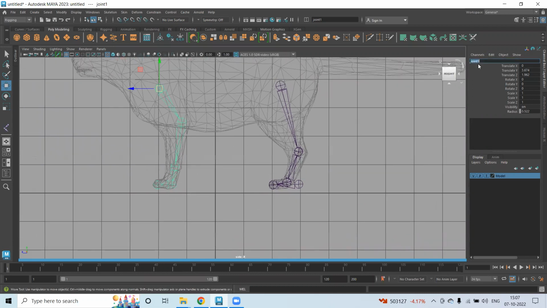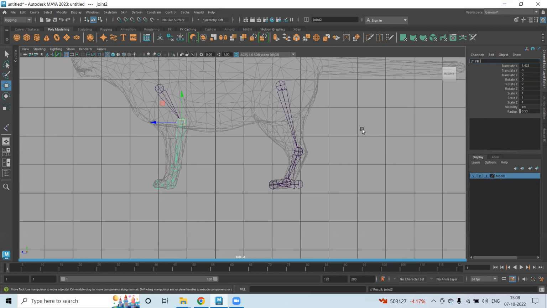Okay, so now what I'll do again. This is front, this is not back, right? So I'll just mention FR underscore and I'm going to copy all this. After that, this is thigh. Then I'm going to click and change the name to front.